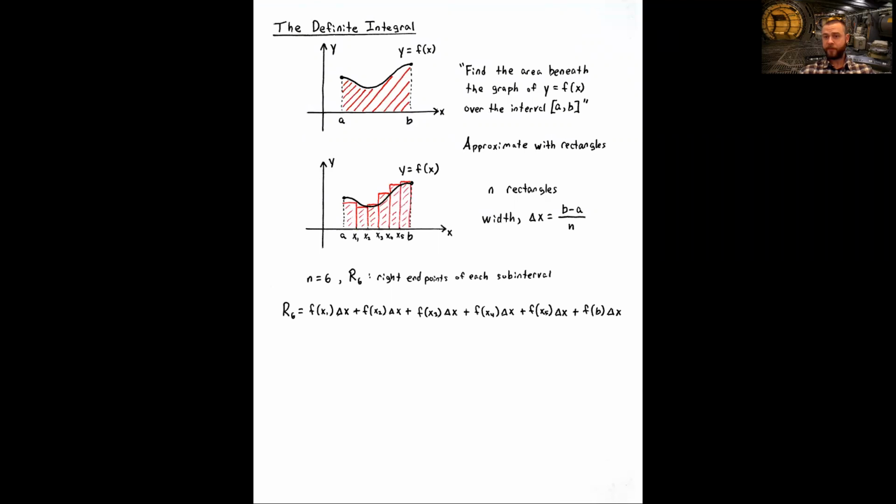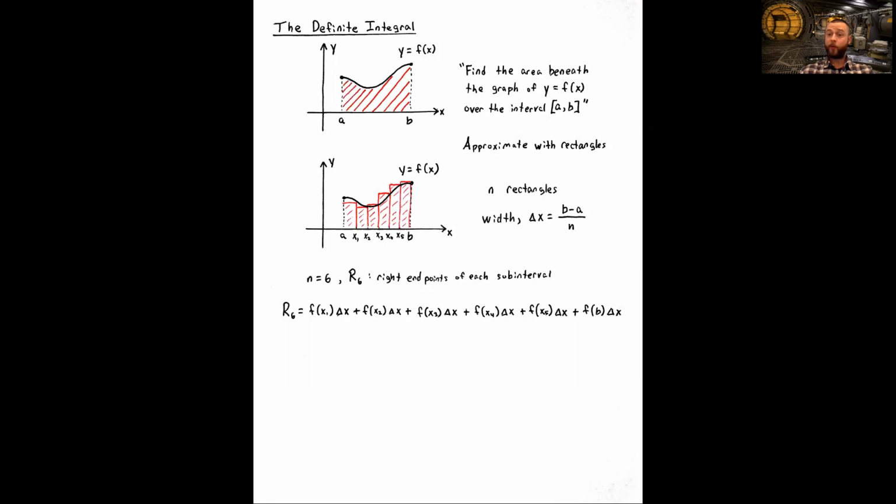rectangles. If you think back to our last lecture, the way this worked, we choose a number of rectangles that we're going to use. Typically, if we're doing it by hand, like we would ask of you students to do, we choose a small number. Here in the sketch, it looks like we have 6 of them. We can calculate the width of each rectangle, or alternatively, we split the interval a to b into that many subintervals. And then we can pick a point within each subinterval to determine the height of each rectangle.